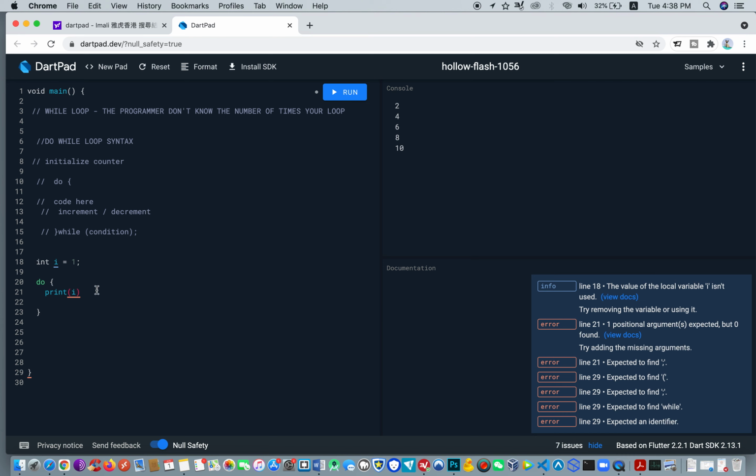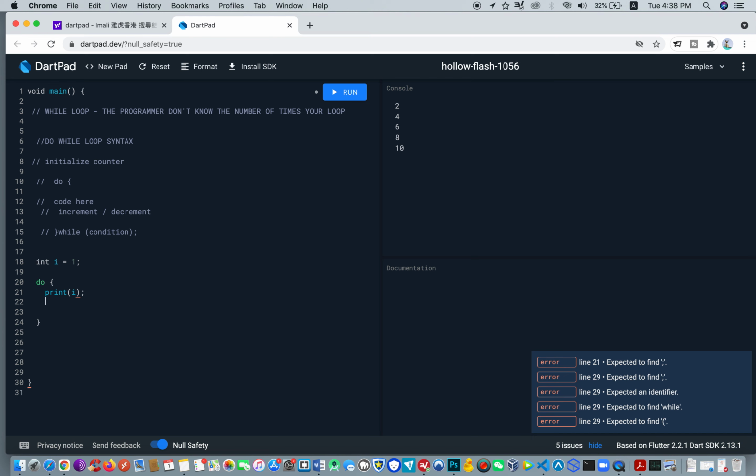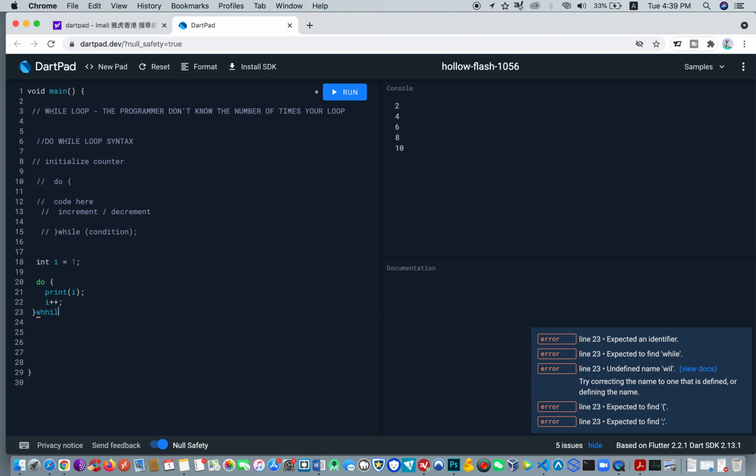So we have the do, and inside our open and closing brackets, we're gonna have the print statement here. So what are we gonna print? We're gonna print i to the users. And I terminate. Then we have what? The increment that I explained earlier on. So the i plus plus, that's the increment, and then we're gonna have our while. Good. So now we are finished with the do. So where are we gonna write the while statement? Here exactly. So after your closing curly bracket, you write the while keyword here. Good, perfect.